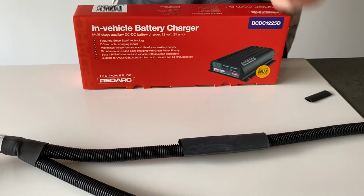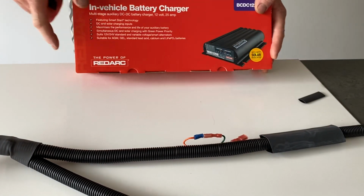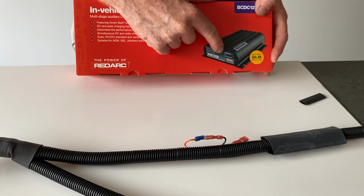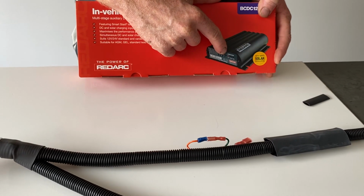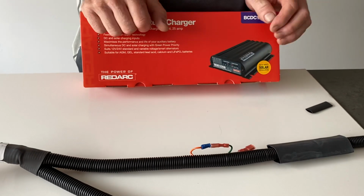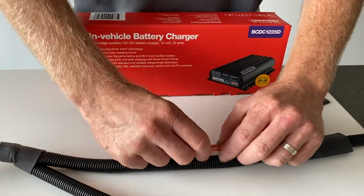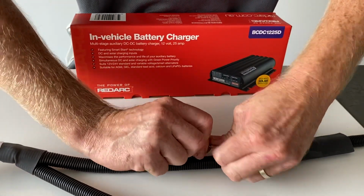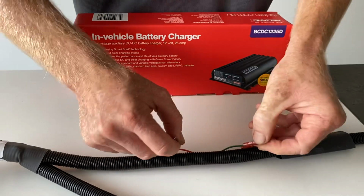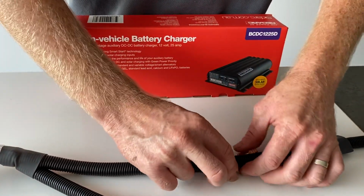If we did it in that configuration and we powered up the charger, we would have the LI for lithium light flashing. So it's important to make sure that you do have the right profile light flashing when you first connect up the system. So lithium battery, join the wires, AGM lead crystal, leave apart. There's a quick guide of what to do with these three small wires in the universal kit.